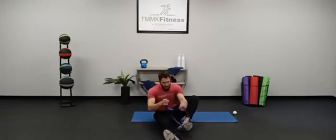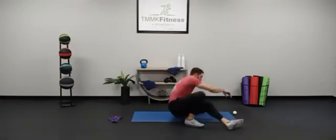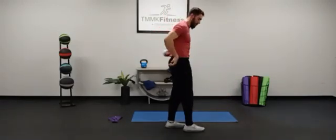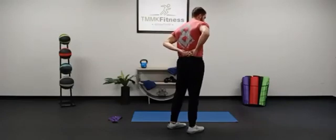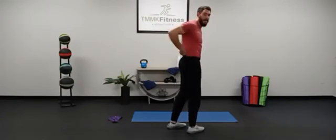Excellent. All right, we're going to slide that strap towel off to the side. Next, I want you to find an open spot up against the wall. We're going to do a couple exercises for the low back and the hamstring. So this ball we're going to place right here on what's called your QL. All right, so this is going to be a low back muscle. We're going just above the hip and off to the side of the spine.